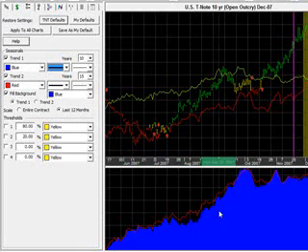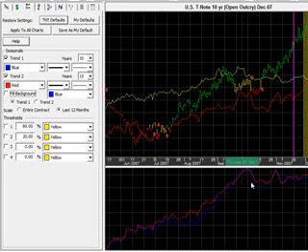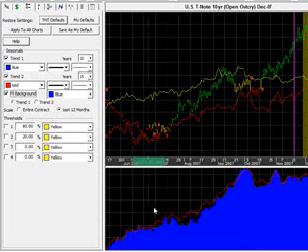Now, the difference between the blue, which is all filled in, and the red, which is not, is simply this little button right here. If we unclick it, you'll notice you just have two lines. So the blue is really there more for looks than anything else. It's the one that I think is the most important. So that's the one I like to have filled. I like to fill it with blue, the 10-year for me. Now, for you, you might like to look at a different average, and you can make those colors be whatever you want.